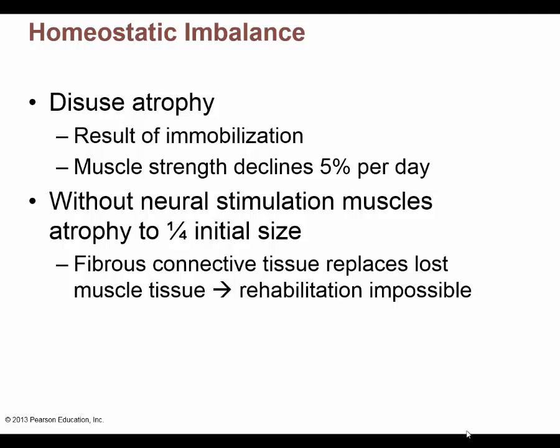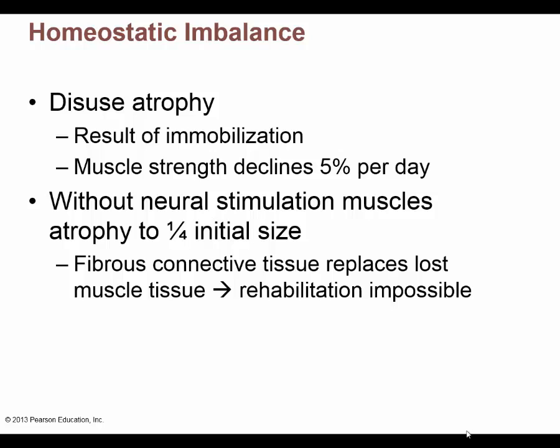Now, on an alternate side, if you're not doing any of that, you end up with something known as disuse atrophy. If you don't use your muscles whatsoever, it could be because they're immobilized. This could be you're in a wheelchair. Maybe you just had a cast put on because you broke your arm or your leg. If you are not using your muscles whatsoever, they start to decline. Your muscle strength can decline 5% a day if you're not using your muscles. So it happens quickly. If you've ever had a cast on, whether your arm or leg, all of a sudden you get out of the cast, and it's the weakest leg, weakest arm you've ever seen. It actually looks smaller because your muscles have atrophied.